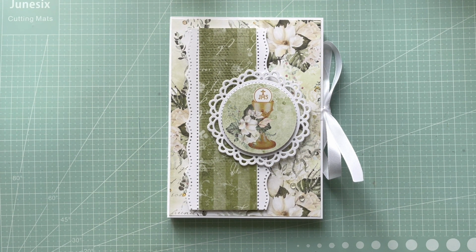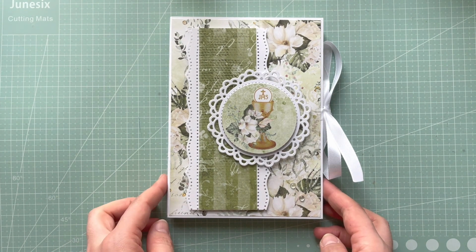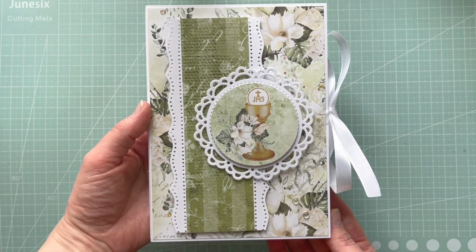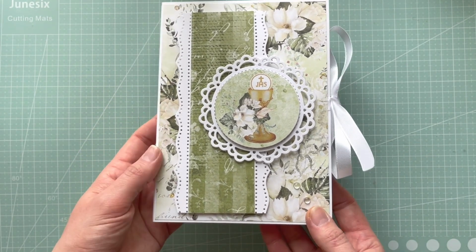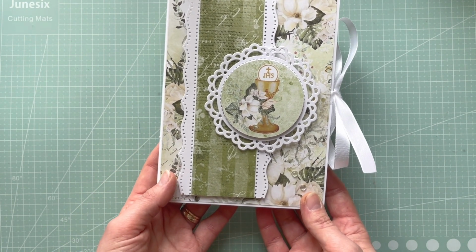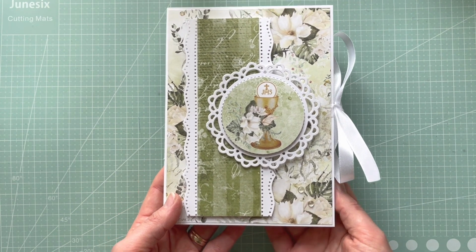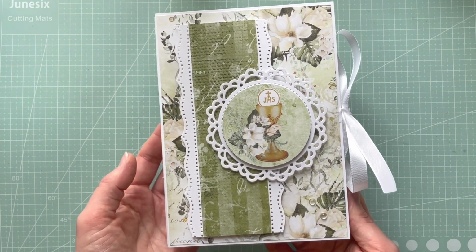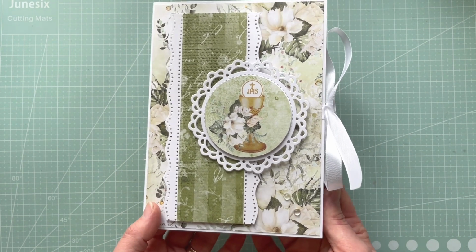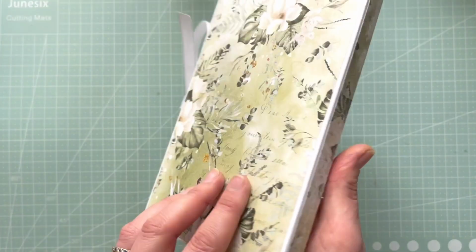Today I've got for you this Holy Communion card with a shadow box inside, which measures just over 5 inches by 7 inches. As you can see, it has quite a plain front cover, but it's really exciting inside. I used the collection I'm going to show you in a minute. It's a Greenery Invitations with Holy Communion extra elements for fussy cutting. I'm going to show you the full collection and extra elements I use for decorating.